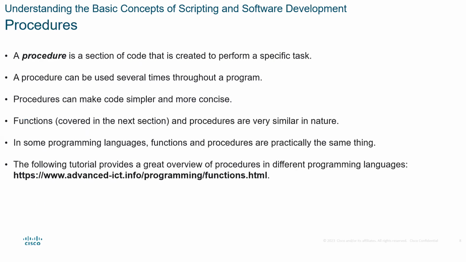Now, procedure. A procedure is a section of code that's created to perform a specific task. It's slightly different from what a function does, but it just tells what the process is like. A procedure can be used several times throughout a program, right? In some programming languages, functions and procedures are practically the same thing, like I talked about, because a function is meant to deliver a particular result.